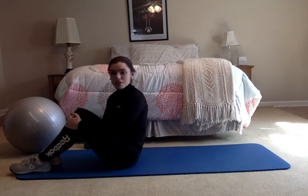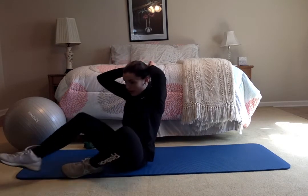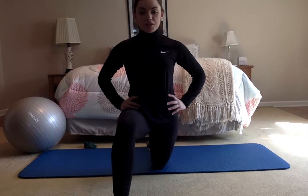Second to last stretch is called a kneeling hip flexor stretch. It's a classic. Most people have seen it. So you're going to come up onto your knees, keep one leg down, take the other one, step it forward. And once it's forward, you want to lean into the stretch, tall posture, like someone's yelling at you for it.